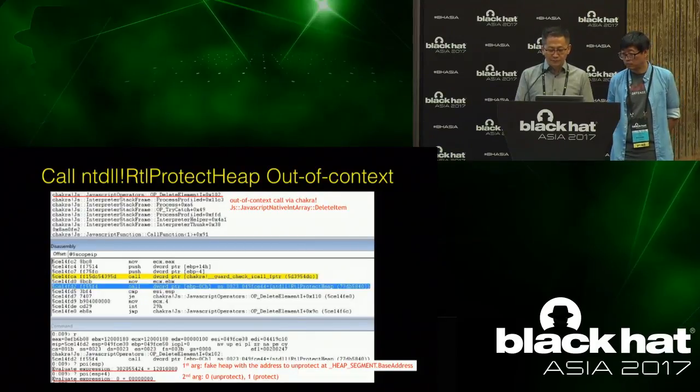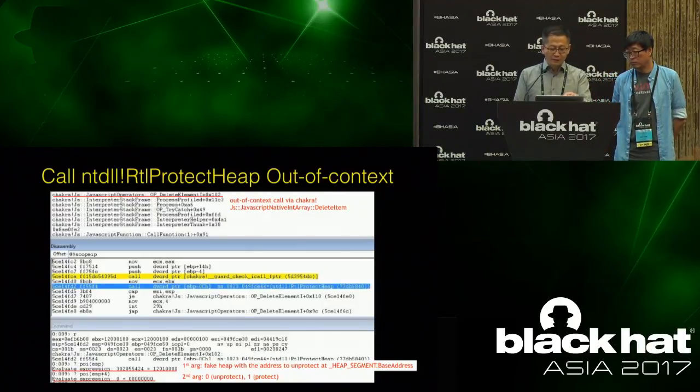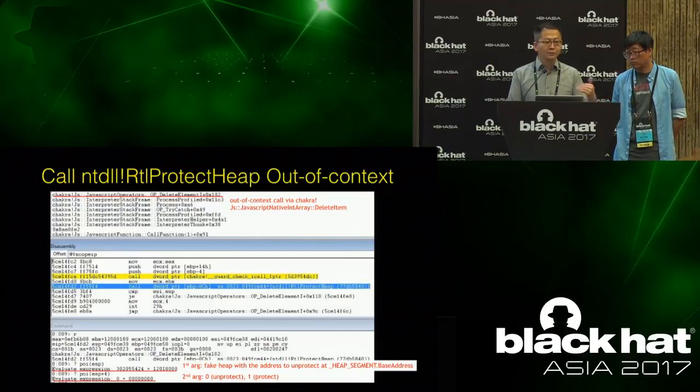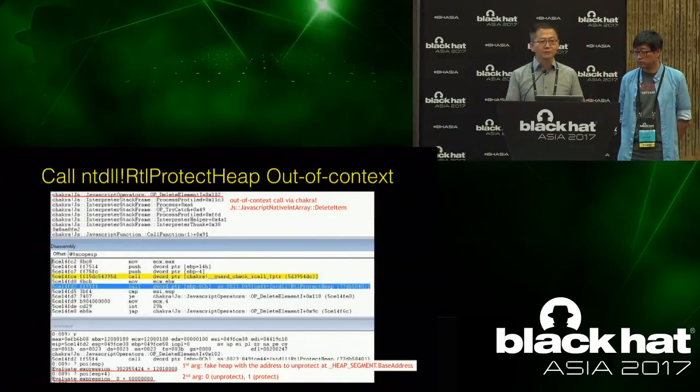Therefore, one of the things we can do is we find this function, as I said, the RtlProtectHeap. For this call, through the arbitrary memory write, we ask it to be pointed from the delete element of this array object. So when that's done, we will be able to call the operation to delete array objects. And then when that's called, it will point to this RtlProtectHeap function, and this will execute. So this is the first step. And obviously this RtlProtectHeap itself has to be able to pass the CFG check, right? Otherwise we won't be able to use it.